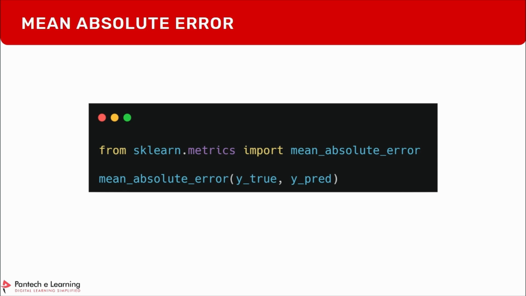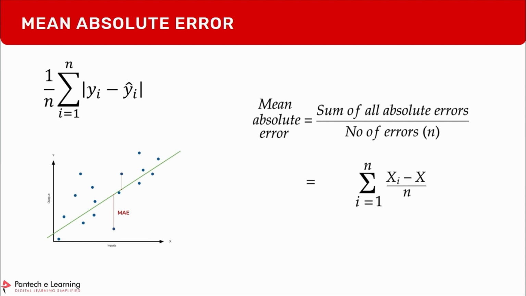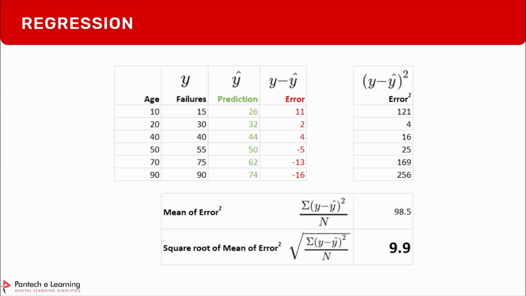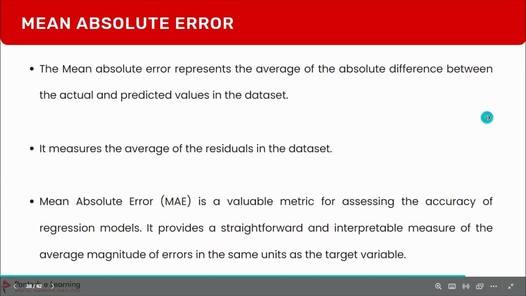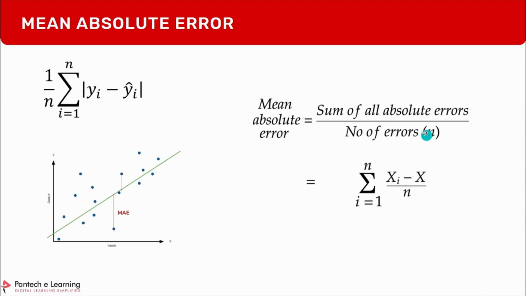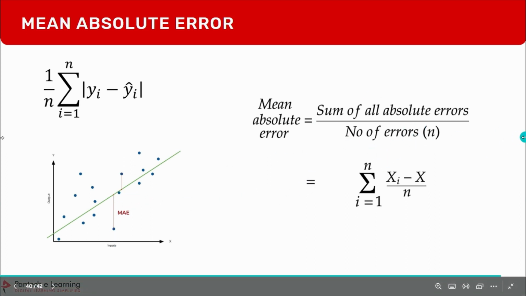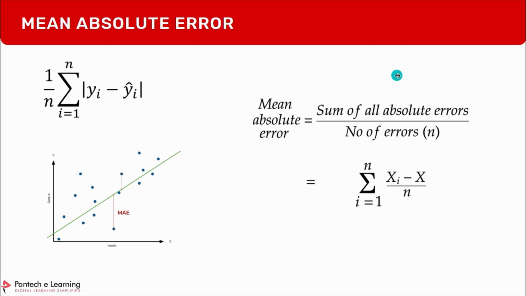So we'll be going with mean_absolute_error. That will be helpful for us to calculate using this formula, which takes the total number of errors and the sum of all absolute errors. You are not squaring it. Here, see, this is your absolute error, this is your squared error. We are using square here and taking the root of it. This is your absolute error. This value is taken and it will be summed. That divided by the total number n will give you the mean absolute error. You are not squaring it. That's the difference between your mean squared error and mean absolute error.